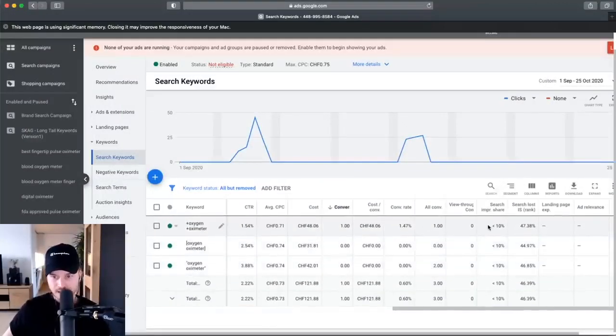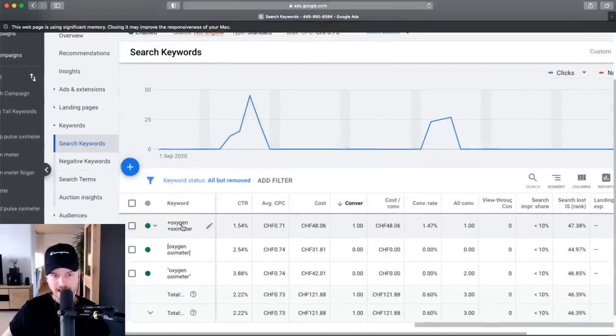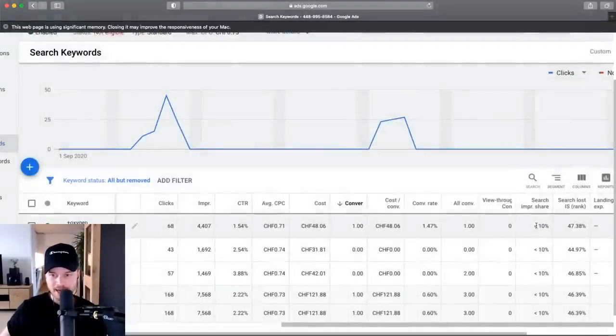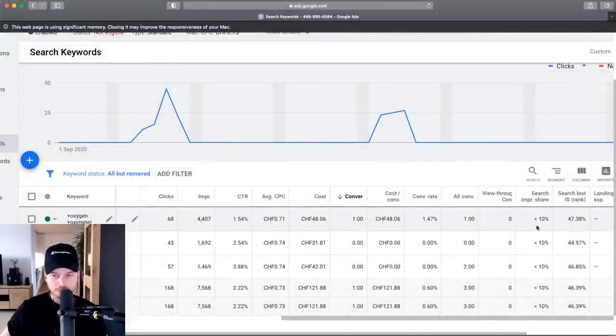So again, let's say this is highly profitable for me. Here, the cost per conversion, 48 Swiss francs, is actually not profitable, but let's say this is like $5, which would be good. Now, what I want to do is get more traffic from this specific keyword. As you can see here, I'm only showing up for less than 10% of people who actually type in this specific search term.